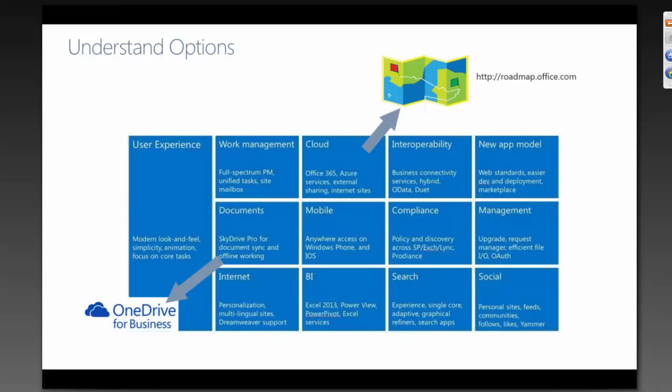If you're making that move to Office 365, the link that you want to live on is roadmap.office.com. Microsoft has been very transparent in how quickly they're putting some changes to the Office 365 environment, making sure that you can see what is going on there. I highly recommend spending some time on that site and understanding what some of the functionality coming down the pipe is. Can you use that? How do you want to work with it?